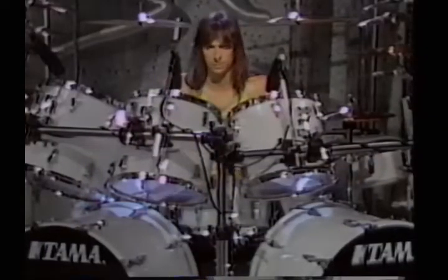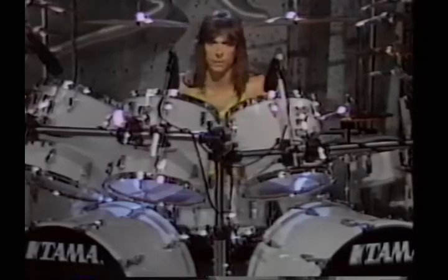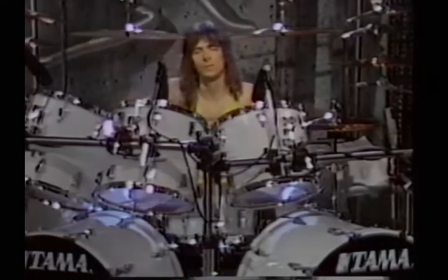Okay, what I'm gonna do now is I'm gonna do the same roll. I'm just gonna switch the accents around. In other words, I'm gonna do right, left, left, right, right, left, left, right. But it's the same six note pattern, they're all 16th notes. Okay, and as you can see or hear, you can get some pretty interesting things out of that.